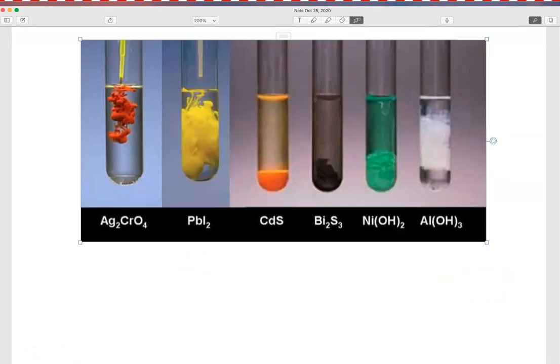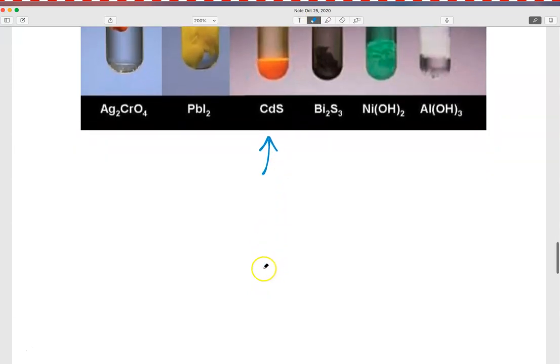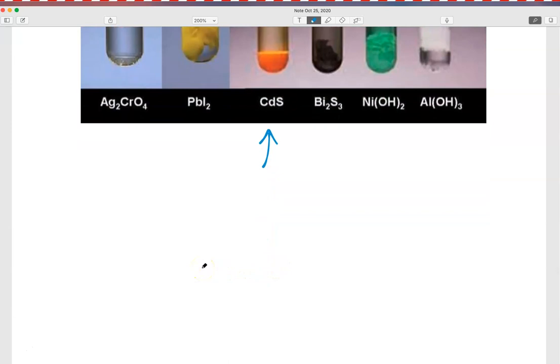Look at another example from that picture that I showed in the very beginning. Let's look at how we could form this cadmium sulfide solid. So remember, we have to start with two aqueous metal salt solutions. So we would want to pick a cadmium salt that is soluble, or in other words, it forms aqueous ions when you add it to water. So let's pick something like cadmium nitrate. That's a nitrate. Nitrates tend to be soluble. Then we need an aqueous source of the sulfide ion. So that would be something like sodium sulfide because sodium salts tend to be soluble.